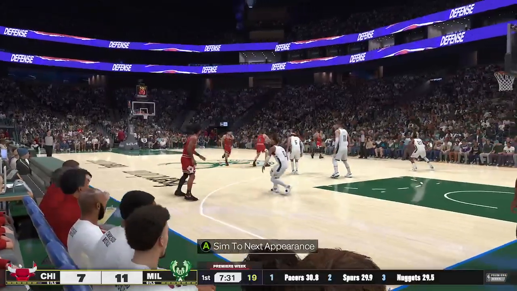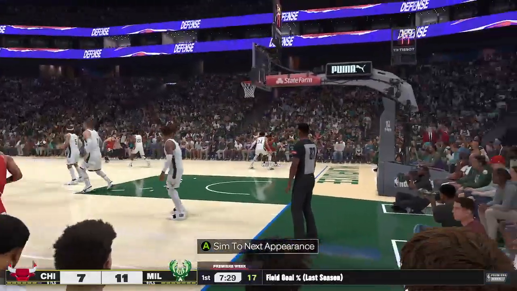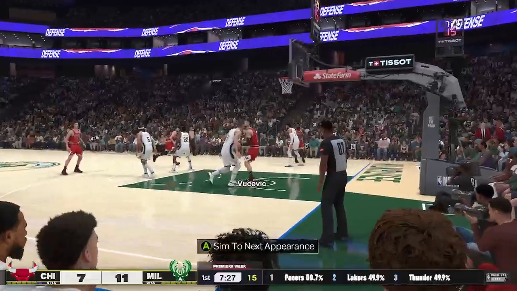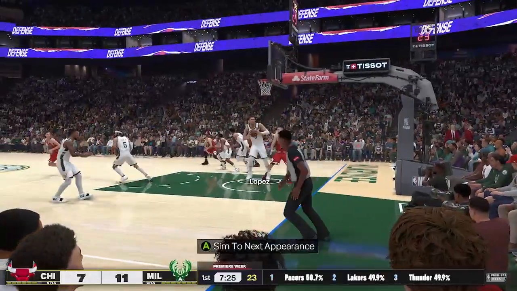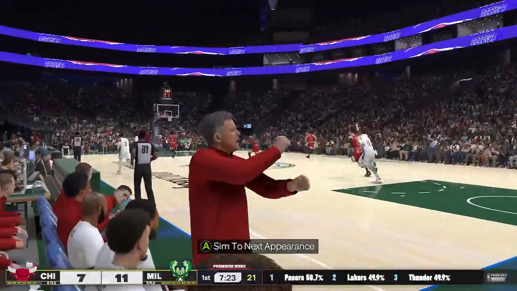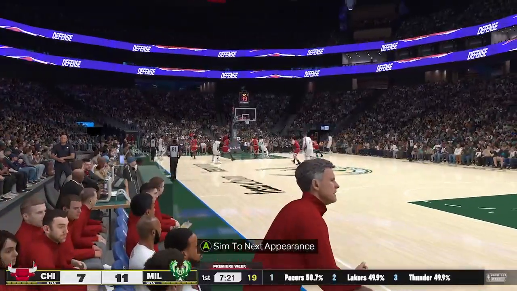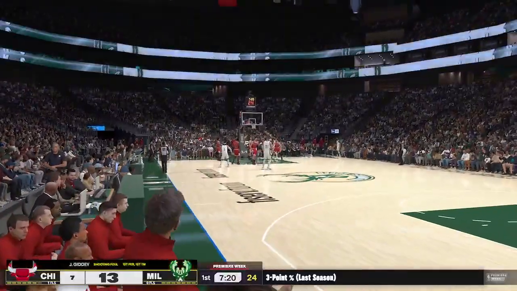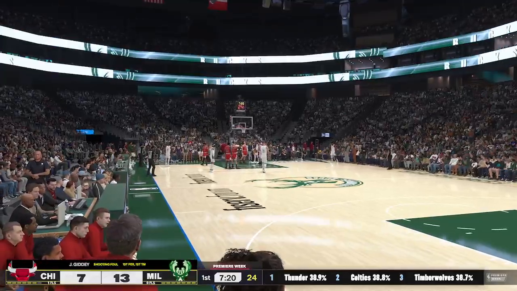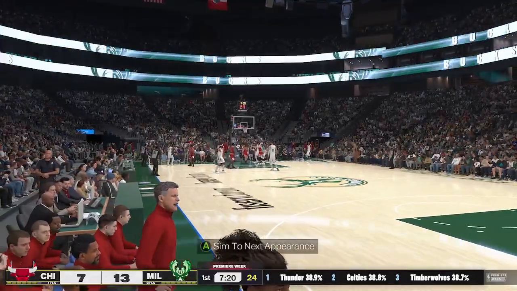They could use a big shot here to get this offense going. Too many empty possessions. Right now, they need a basket. And it's Vucevic missing. The Bucks have gone 5 of 9 from the field here in the first. And the whistle blows as the basket counts, and a 3-point play chance right here. One free throw coming up.